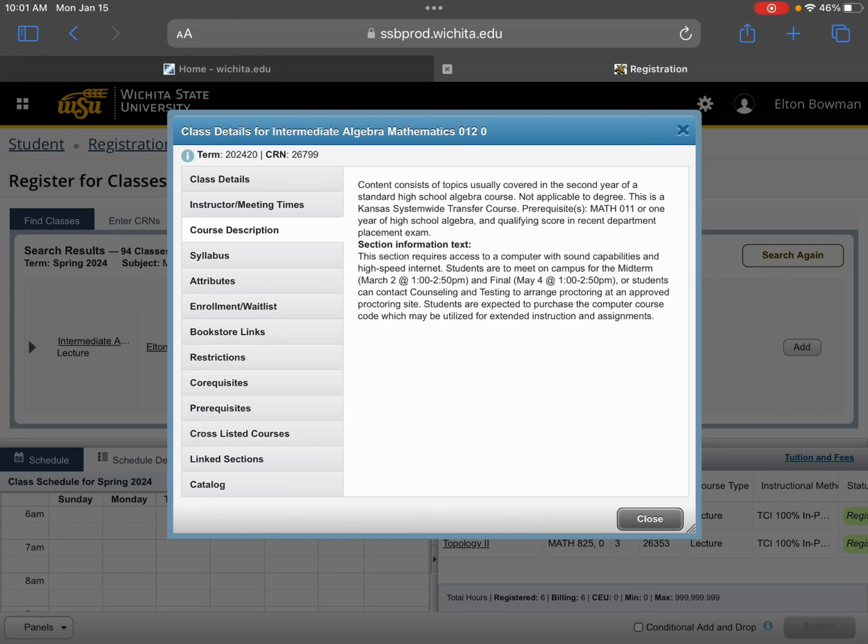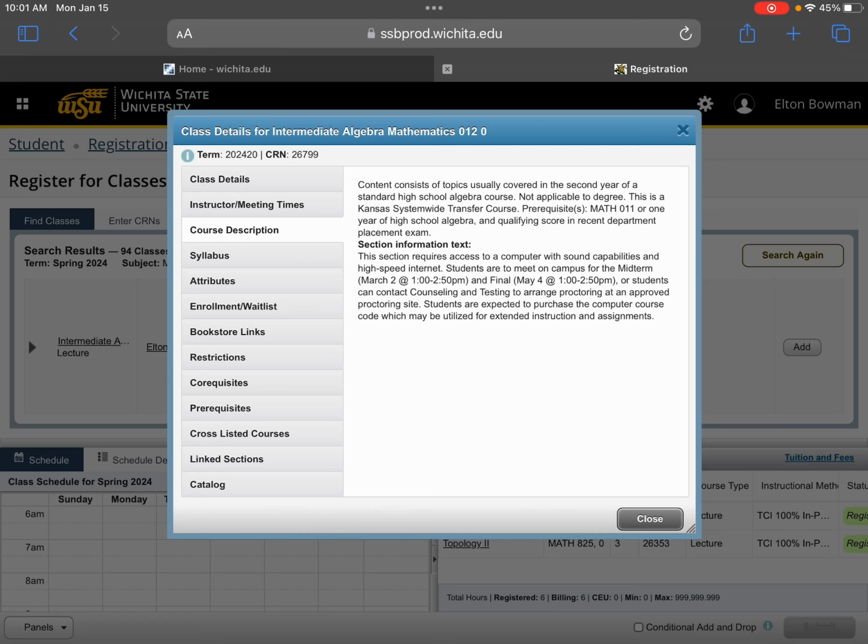If you have an extreme well-documented circumstance, you may get in contact with the testing center to see about taking the exam remotely through a proctor where you live. Typically, that means you have to live outside of the area, so if you live outside of Sedgwick County, you may contact the testing center about doing that, but it has to be under extreme circumstances.